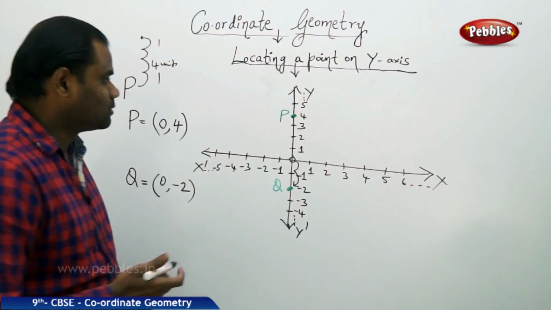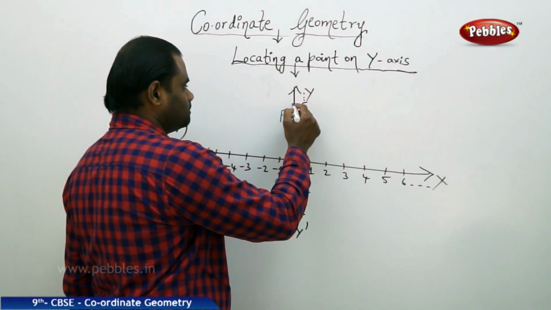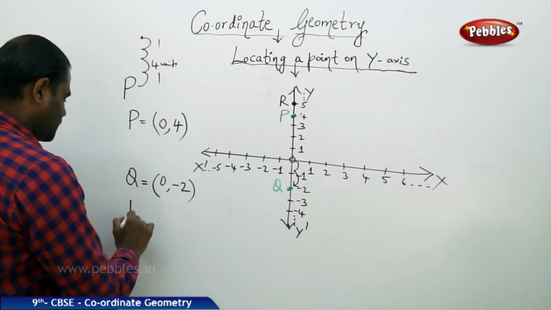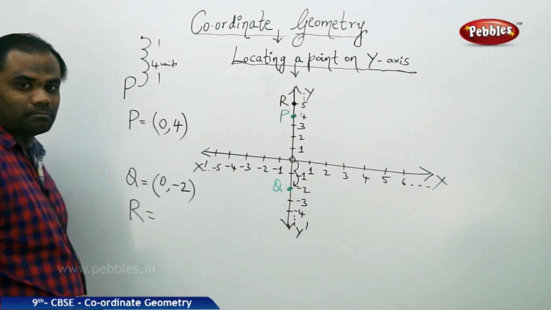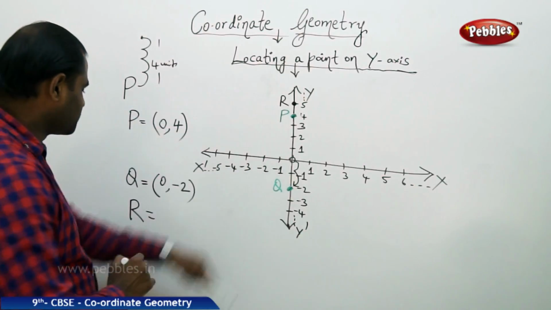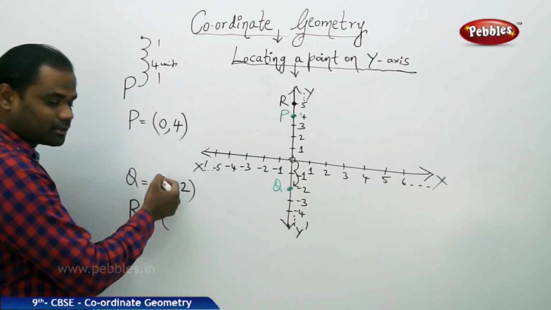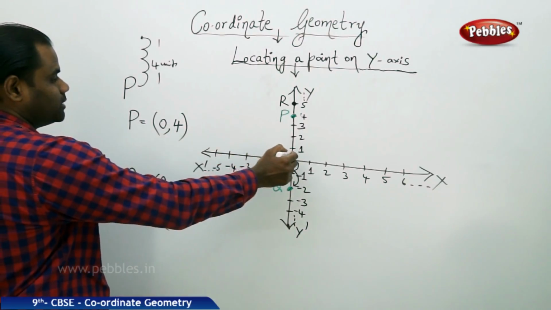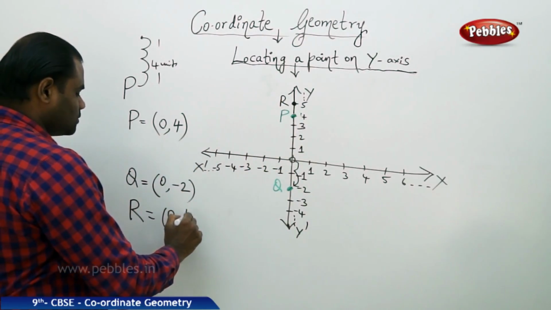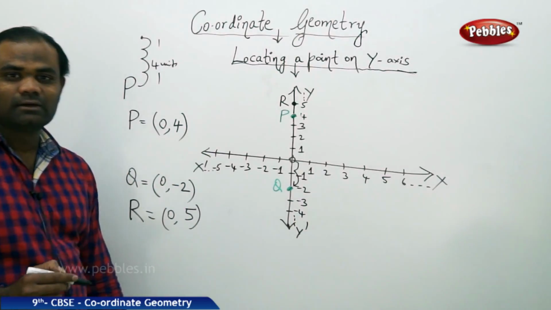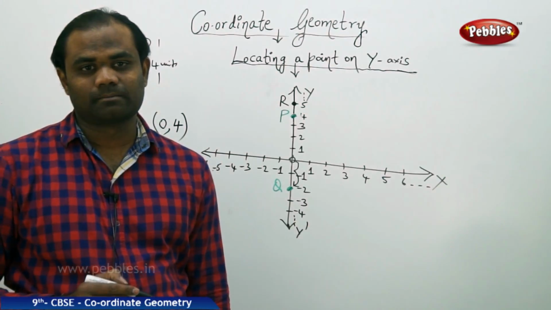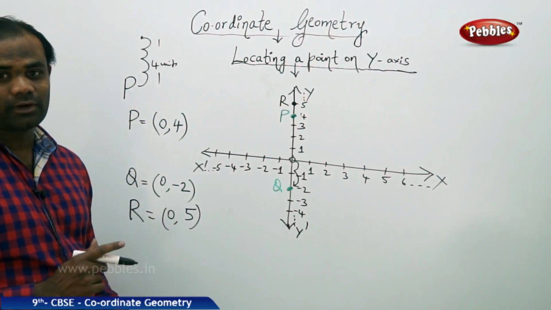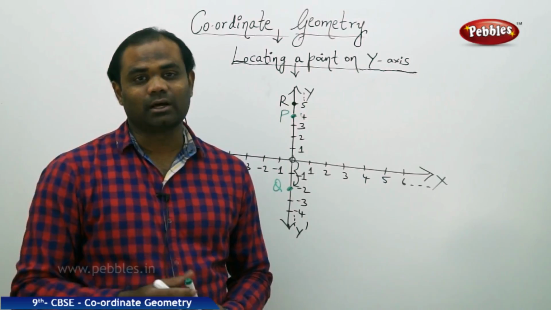Let's investigate with one more example. Say I take this to be R. Let's see the coordinates of R. My R coordinates do not affect x as in the case of P and Q, and hence x remains the same, and then my y coordinate jumps 5 units to the top, so the positive 5 comes into the y coordinate. This is how I get the abscissa and the ordinate for each of the points P, Q and R.